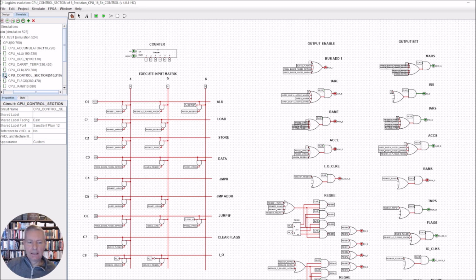So I'll go ahead, and I've already done this, so in the next section I'll show you us replacing this section here with a little ROM block, so it's a read-only block, so we just put the information in and it just stays in there.